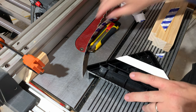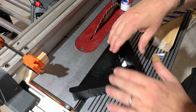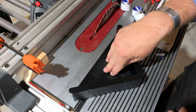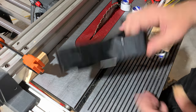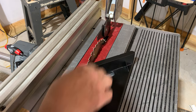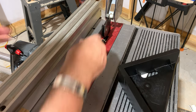All right, let's see, does that solve the problem? I do believe so. I believe we are no longer teeter-tottering. So there's problem number one solved. So you can see we still have the problem, though, that we're going to cut off the tip of the jig. So here's what Tom and I were both thinking.